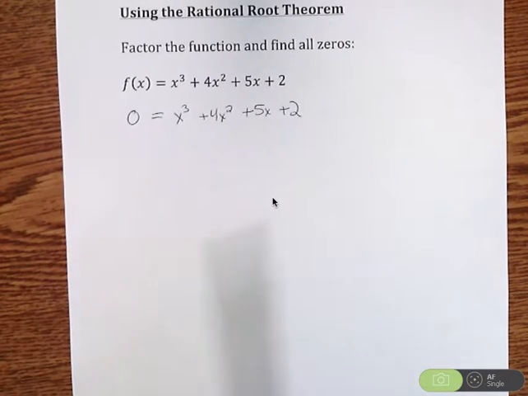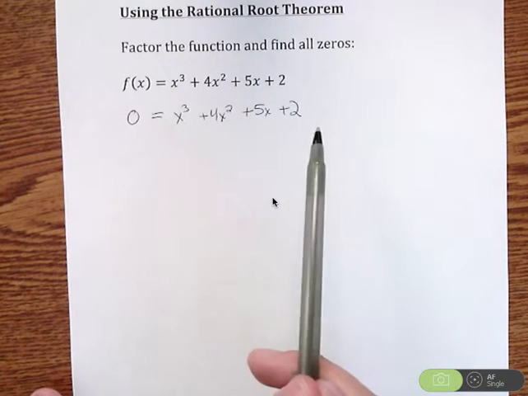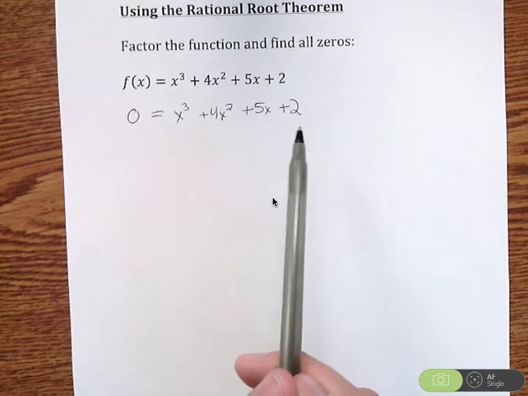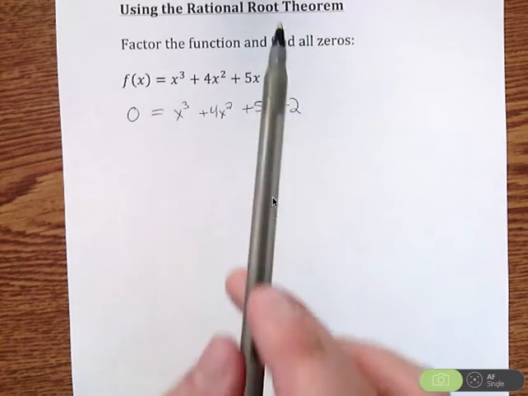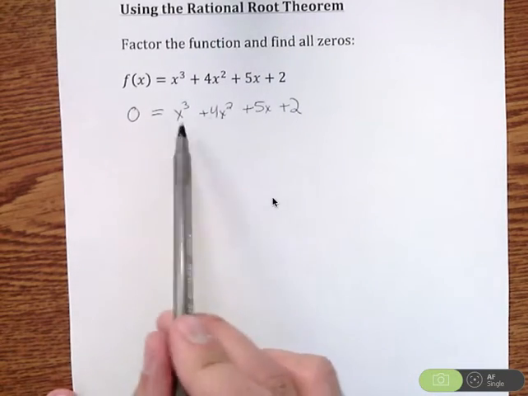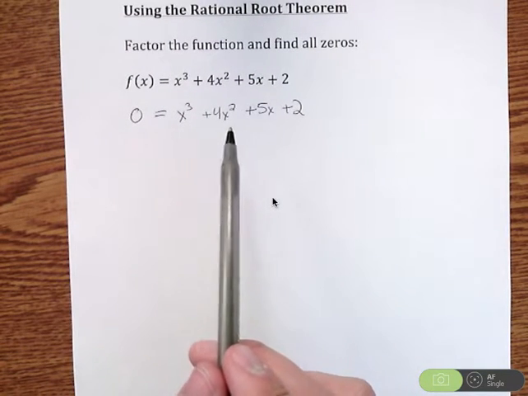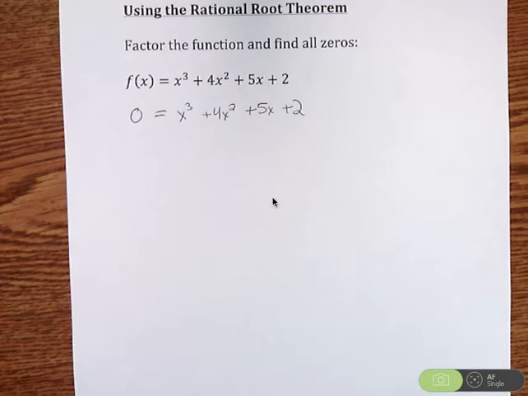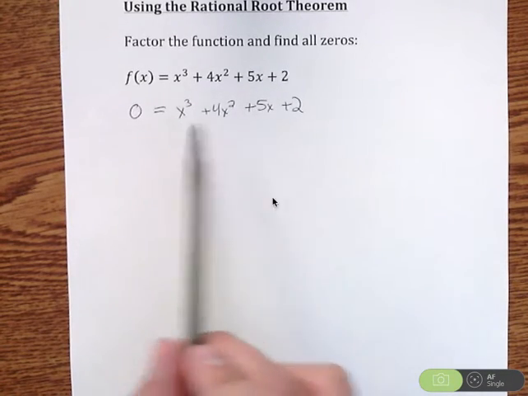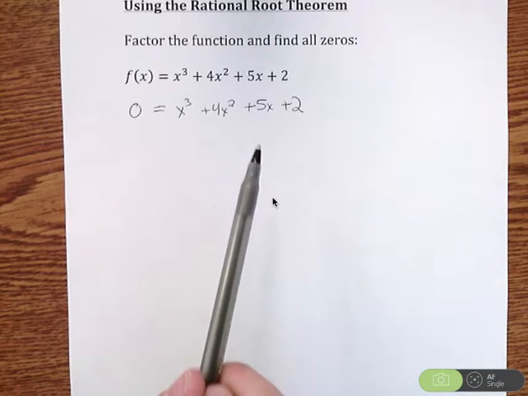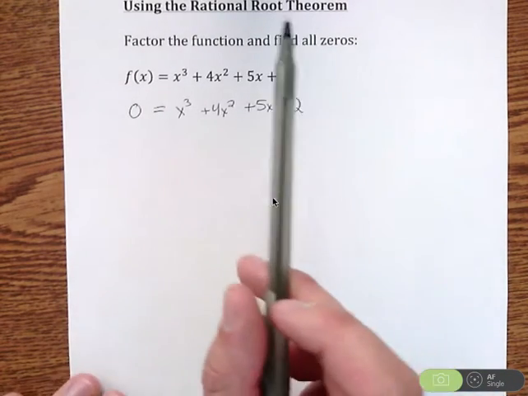So if I want to use the rational root theorem, before I get to that, I would first try and factor this problem. If it can be factored, we would go that route and we would not even need to use the rational root theorem. But you would try and factor first. And if you're not sure of the various ways we could factor, that's in all my previous videos. But looking at this, it cannot be factored. I would maybe try factoring by grouping, but that's not going to work.